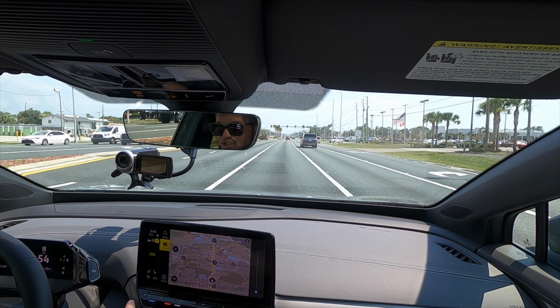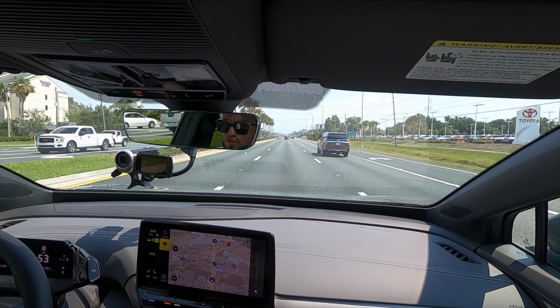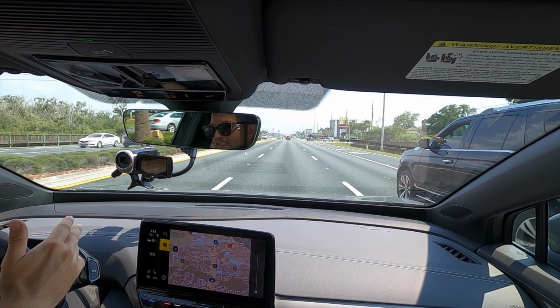I like that it is gesture control. Just you click into something, then you gotta exit or wait a few seconds for it to go back to the other screen. The gauge cluster is a little bit more seamless, but it's a little bit too simple in the sense of it takes away from a dynamic look.